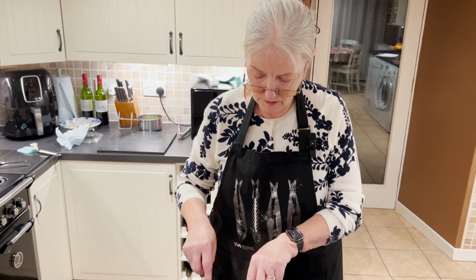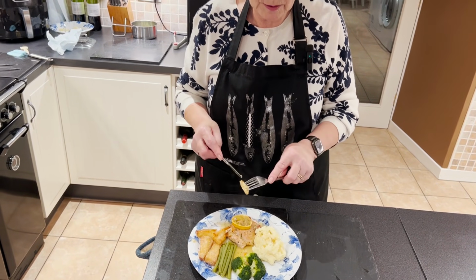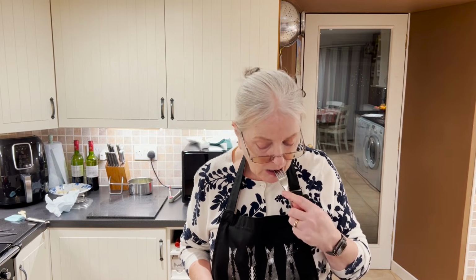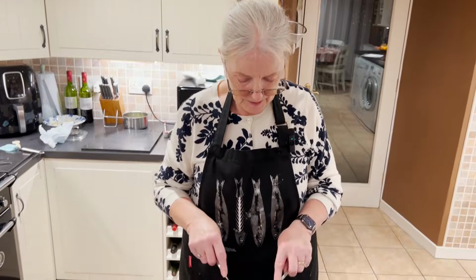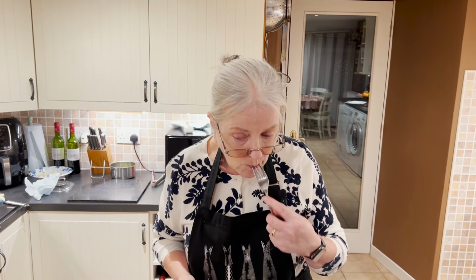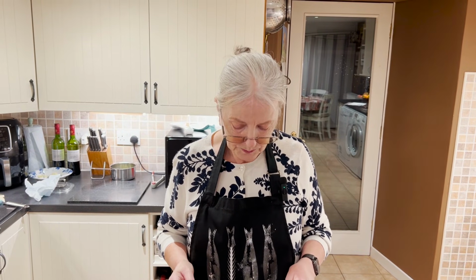I'm going to try a parsnip now. Nice and soft in the middle, crunchy on the outside. Wait for it to cool a bit. That's great. And I'm tasting the chicken now. It really is falling apart. It's good. The sauce is lovely and lemony. Not too lemony for me.